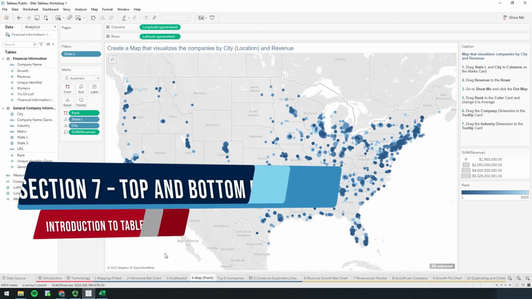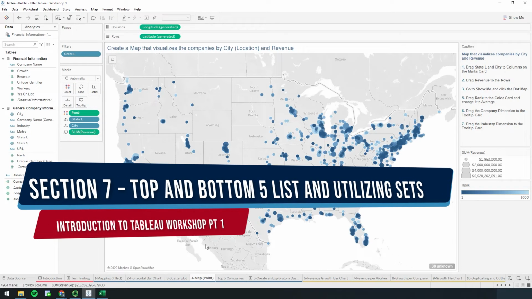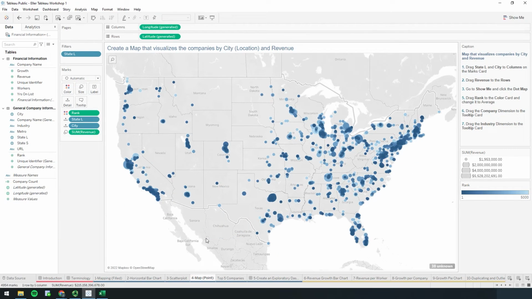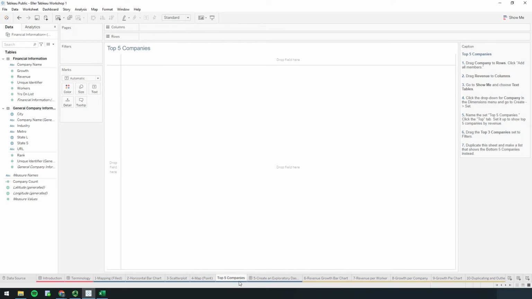Okay. And then the last thing before we put these together onto a dashboard is, when we make this dashboard, I want to show you guys some simple actions we can do. And one of those actions I want to show is going to include a list of like top 5 and bottom 5 that's dynamic, that changes based on which state we're interacting with. And so we need to make a top 5 and bottom 5 list. So if we go to our top 5 companies sheet, I just want to see a list of the top 5 companies based on revenue. And right now it's going to be overall, and then I'm going to set it up where I can see the top 5 companies by revenue from each state.